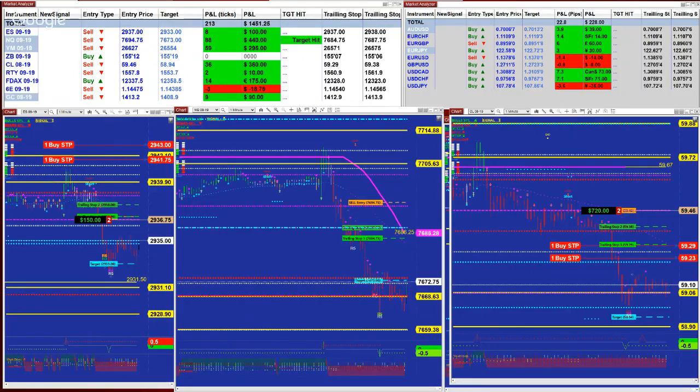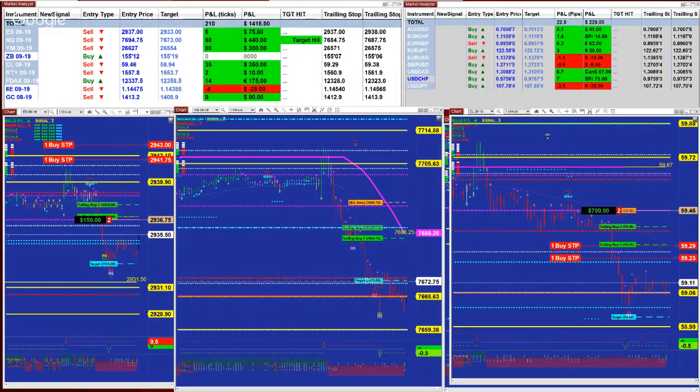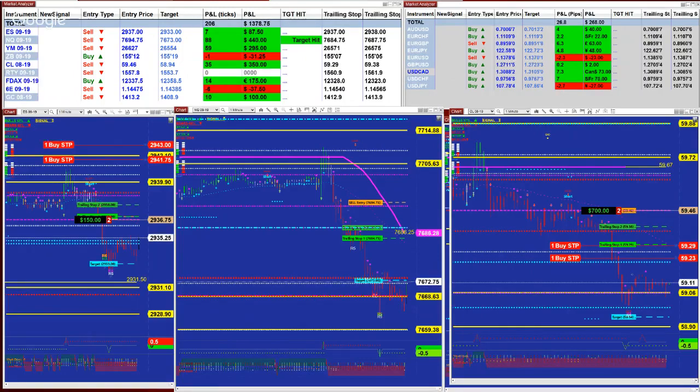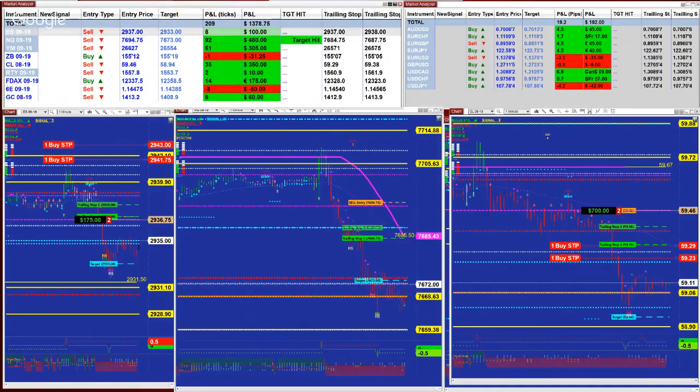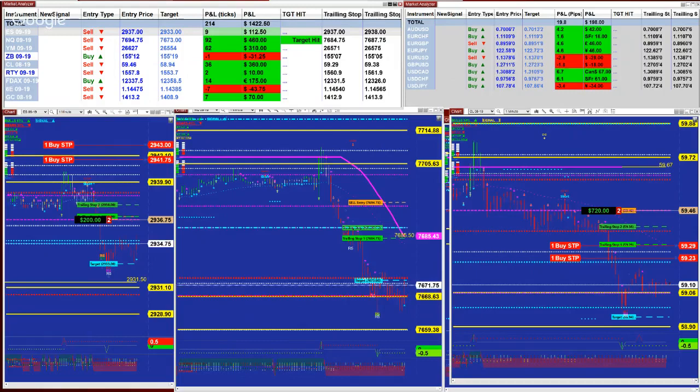Okay, so let's look at if we can find any new signals come in. The market analyzer is based on one contract only, and right now we are 200 ticks into the profit based on the last entry signal. However, for somebody who doesn't have money, if you are just trading one contract, ES, Nasdaq, and Dow Jones, you are around $700-800. So that's if you are dealing with one contract. On two contracts, you double that. That's it.